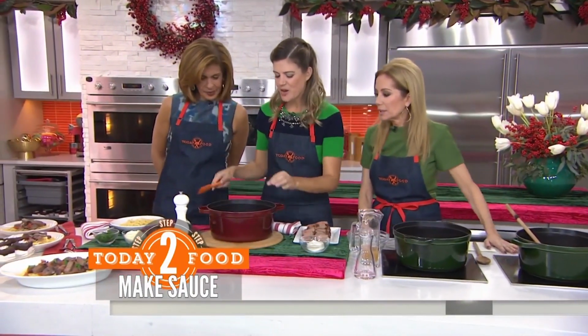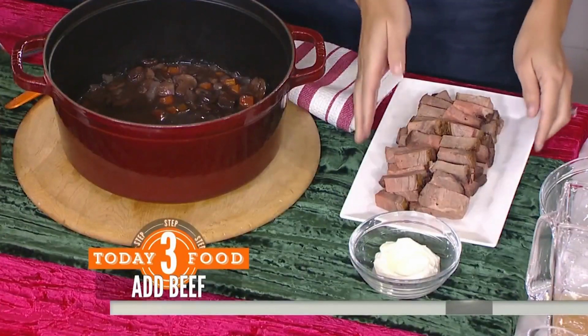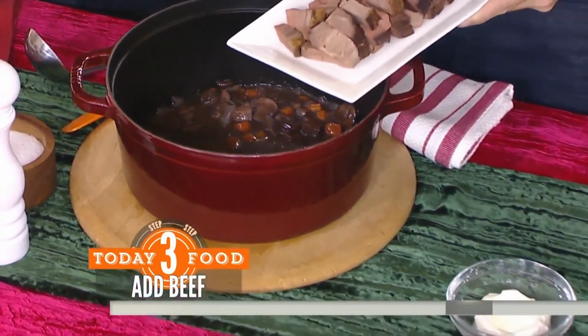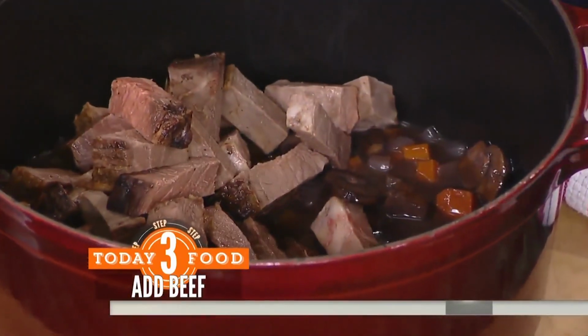So there's the sauce. It's all nice and thick. And because the beef has already been cooked, we're going to add it at the very end because we don't want to overcook it. We just want to warm it through. You just cubed it up. And then that's some creme fraiche that we're going to add in.